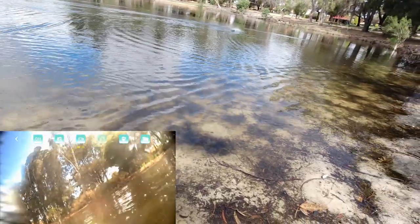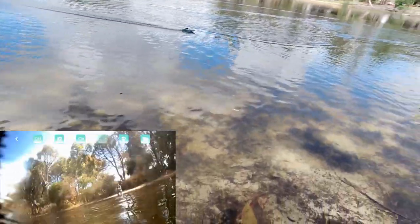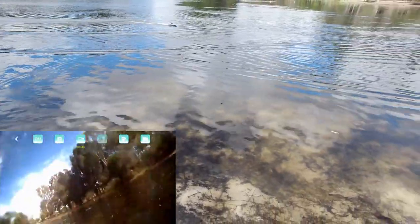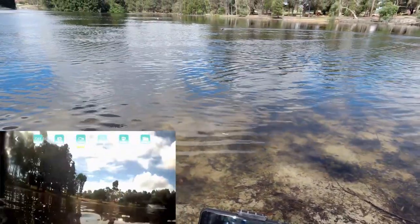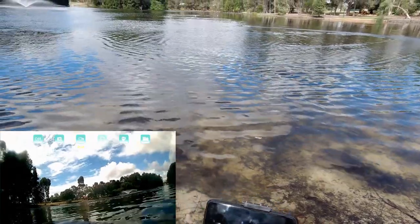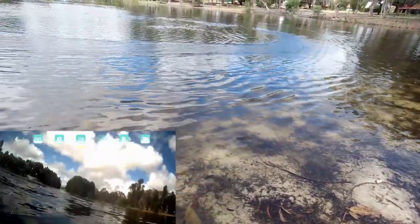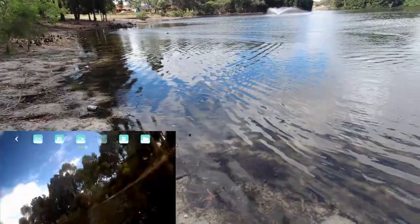Not a bad little boat. I may replace this Wi-Fi system with a proper FPV system since it's already got the mounting spot for the camera — an all-in-one 5.8 gigahertz system would be pretty good with this and wouldn't interfere with the control range. It's got pretty decent run time. It's supposed to set off an alarm once the battery gets low. I think because these have been out for about a year or so, this particular model has gone down in price now.